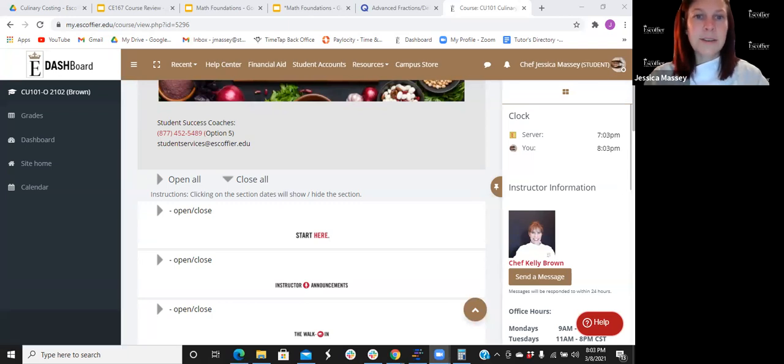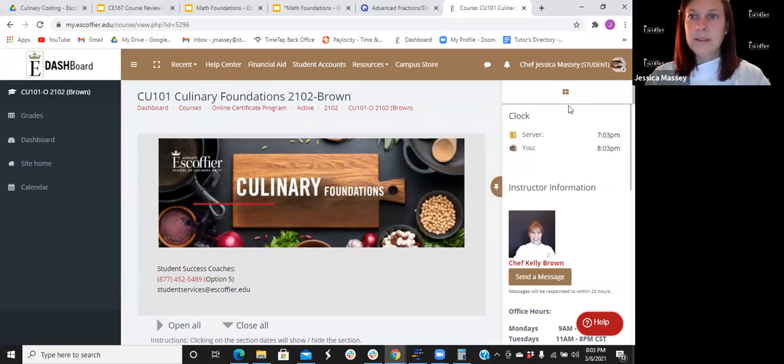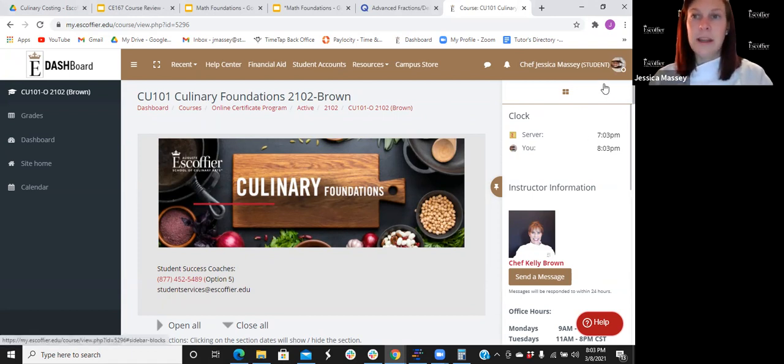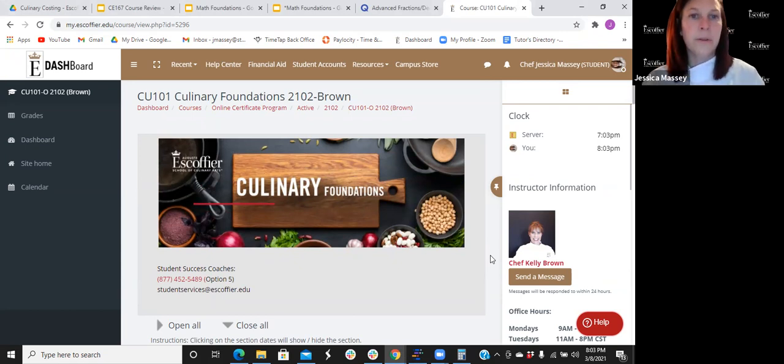My screen looks a little different than yours, but don't worry about that. I think I changed it. Anyway, I just jumped into a CU 101 class. You all are probably with different instructors and teachers, so it might look a little different than what your actual class looks like, or if you're in PA 103, similar in nature. They're all set up the same. Some of the graphics and lessons are a little different, but it's the same material, same exact setup.